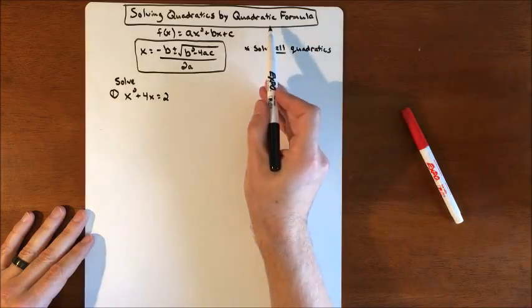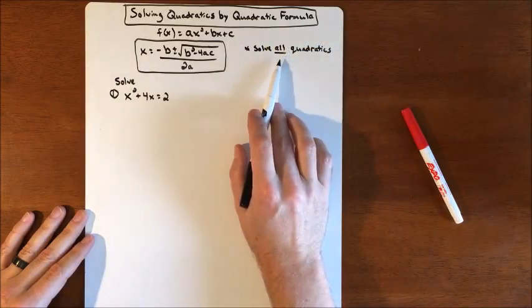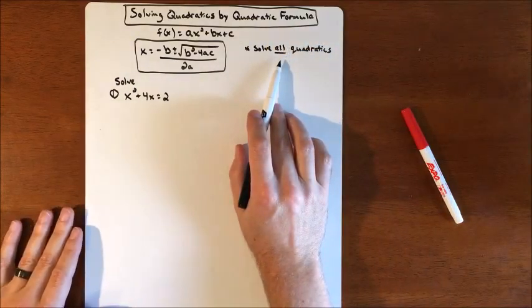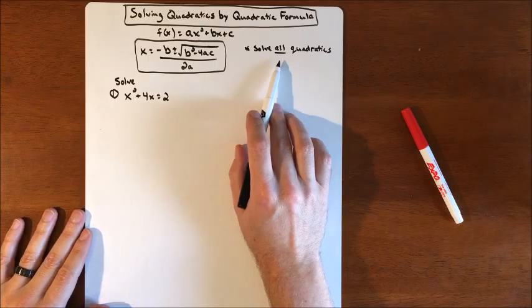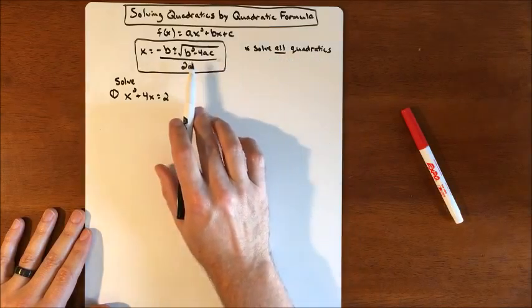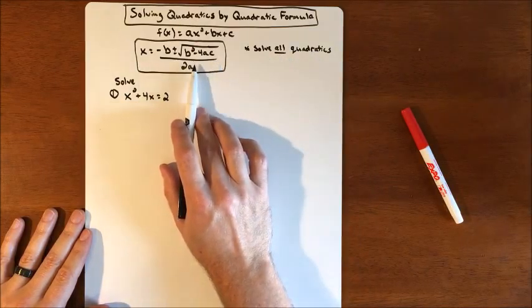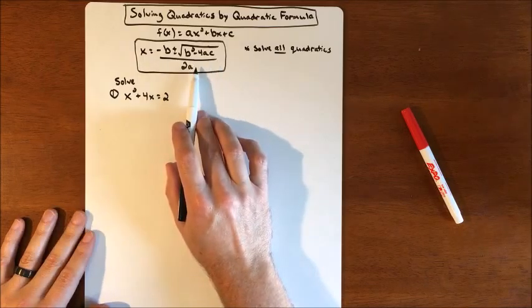So, good news about the quadratic formula is it will solve every quadratic regardless. Doesn't matter if it's factorable, doesn't matter what the situation is, it will solve all of them with no exception. Bad thing about the quadratic formula is you gotta remember the formula. You gotta use the formula, you gotta know your order of operations, make sure you use it step by step. But it will work, and it'll get you your answer every single time.